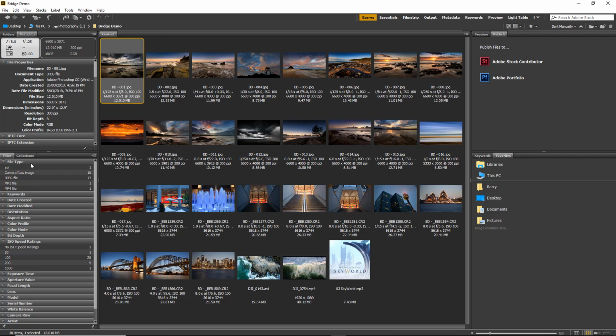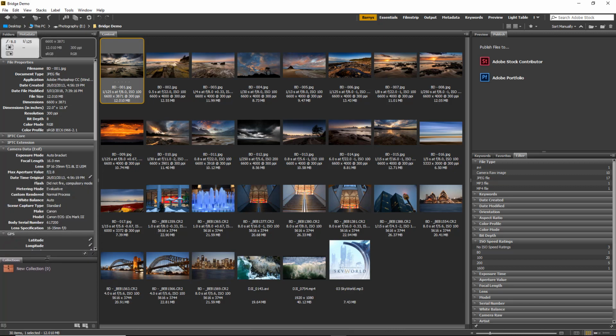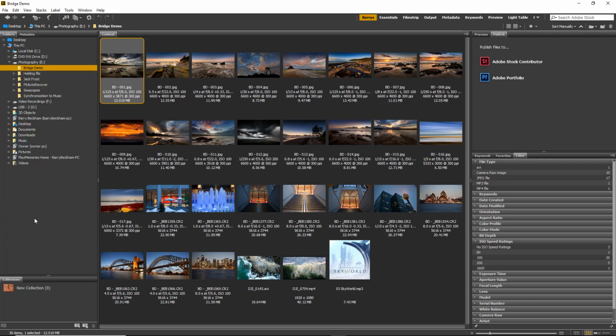We're going to come back and look at the filters a little bit later on, but just for the moment I'm going to pick up that tab and move that to the right too. We can always retrieve these at any stage. Coming back to the bottom left, collections we're going to look at in isolation a little bit later on, but you'll notice a little icon just above the bar here which enables me to drag this down to reveal more of the file tree, and this is probably more important when we're in the folders view.